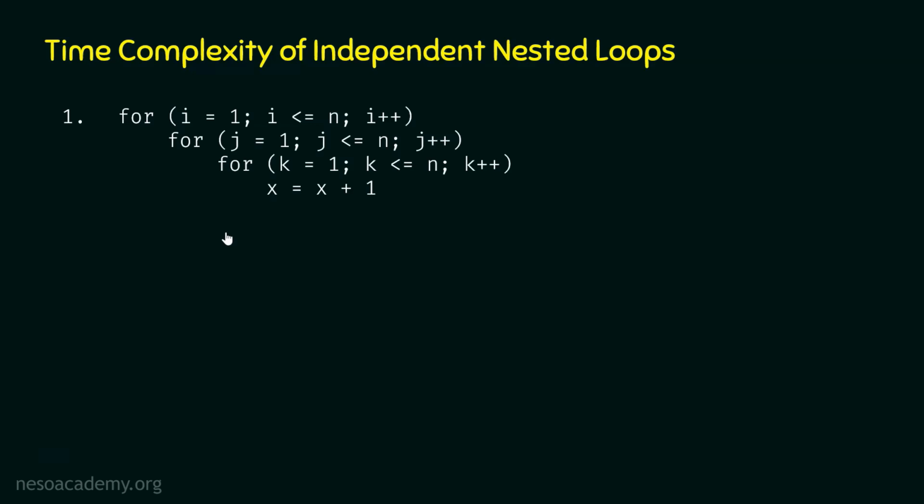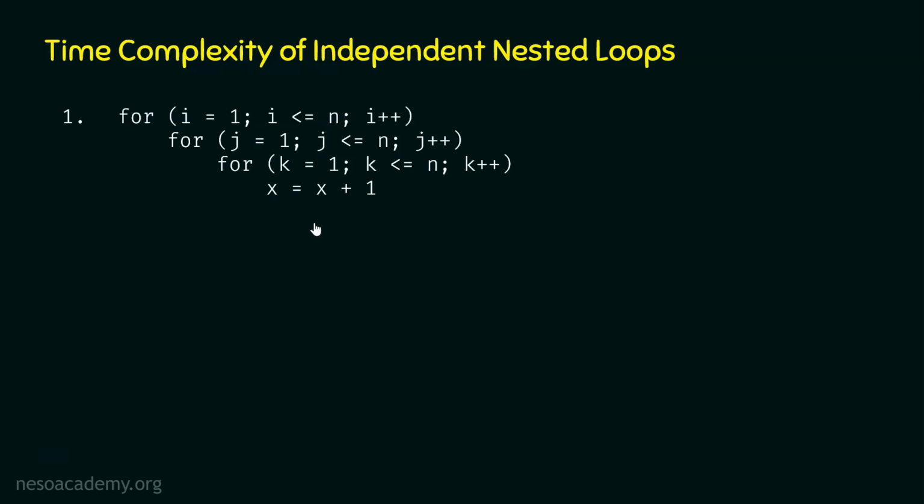Now our job is to determine the time complexity of this entire for loop structure. How do we do this? We already learned how to find the time complexity of independent nested loops. The time complexity of an independent nested loop is equal to the multiplication of the frequency count of each loop in the nested loop structure. Here we have a total of 3 loops. We need to determine the frequency count of these loops and then multiply them to find the time complexity of this entire structure.